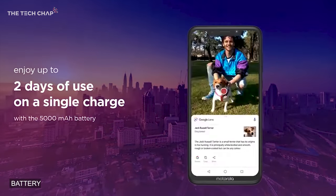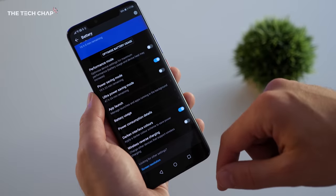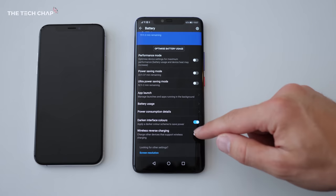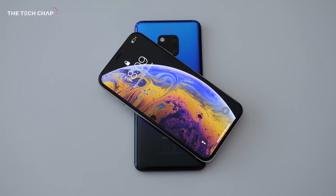Best battery life: Mate 20 Pro, hands down. 4200 milliamp hours, with AI, and the Kirin 980 chip is pretty efficient — this thing will last me two days. Let's not forget reverse wireless charging. I was at a bar the other day in San Diego and someone's phone died, so I placed my Mate 20 Pro on top and it lit up. She was like, how did you do that? It's such a great bar trick. But then you have to explain — it's very slow. You'll get like 5% in half an hour.